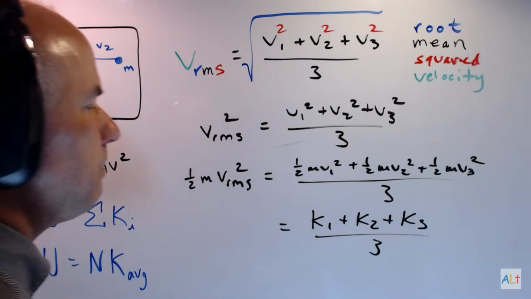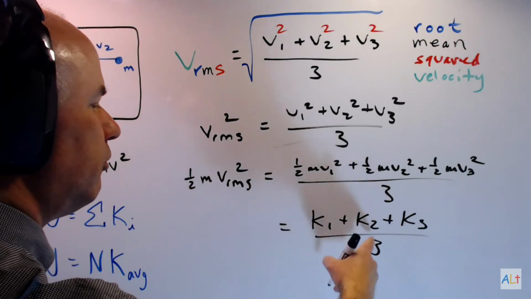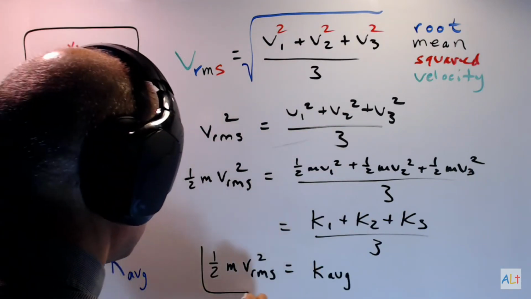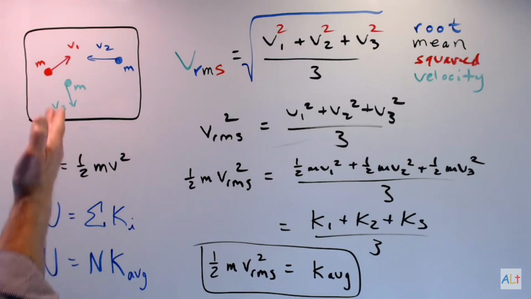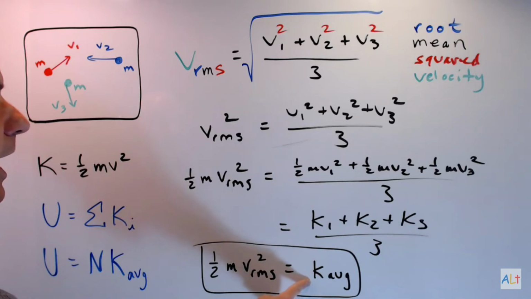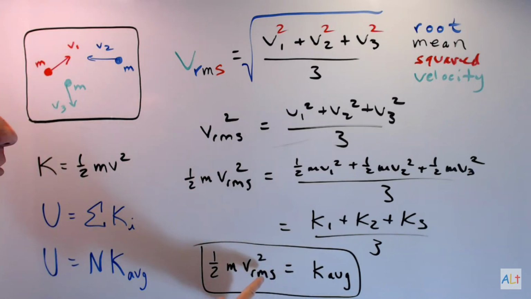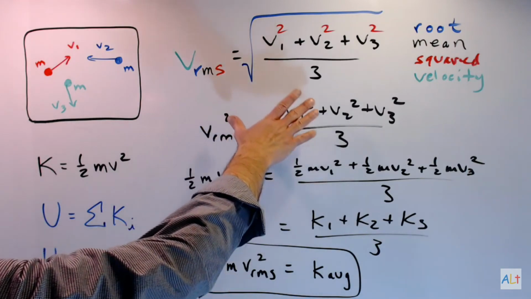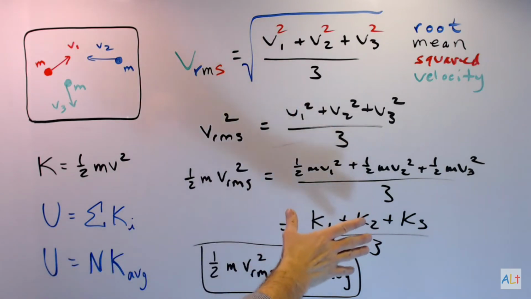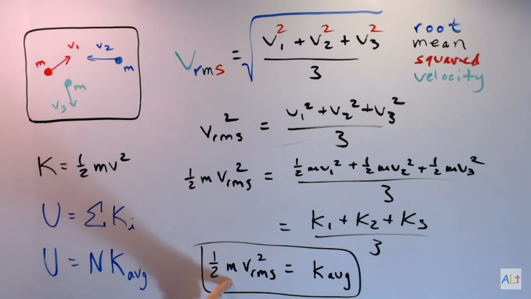And I don't think it comes as a shock to anyone when I tell you if we add up the three kinetic energies and divide by 3, you're getting the average kinetic energy. So you can see when you have a collection of molecules, if one of those molecules happens to have a kinetic energy exactly equal to the average of all the molecules, it will have a velocity equal to the RMS velocity. And this RMS velocity is certainly not equal to the average velocity or the average speed. If we had tried to do a similar sort of calculation using the average speed formula, it would have been a lot harder, and we would have got something a lot more complicated. In conclusion, RMS velocity is approximately equal to average speed, but we prefer to use RMS velocity in many situations because it makes the math easier.